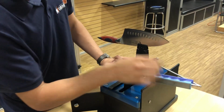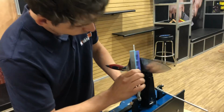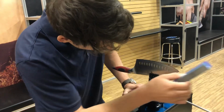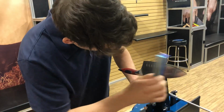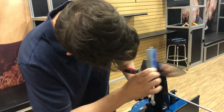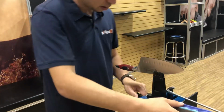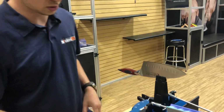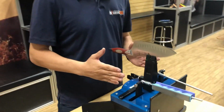So here I'm hitting just the very edge of the bevel, which means my angle's too wide, so I want to bring it in closer. That's looking better. Moving in a little bit more. So that looks good right there. That is at 17 degrees per side. And this lever on the back side, when I move it, moves the angles on both sides simultaneously.